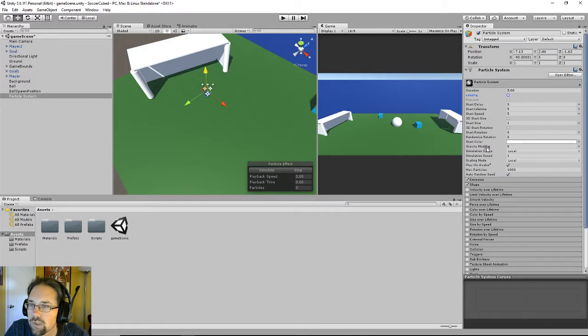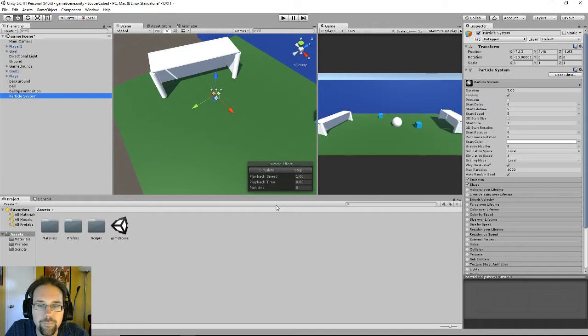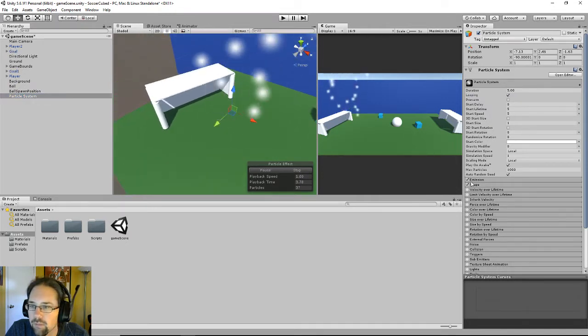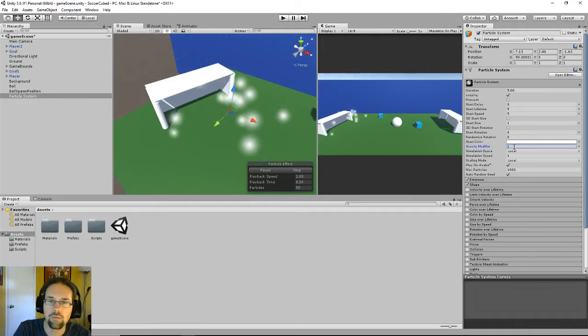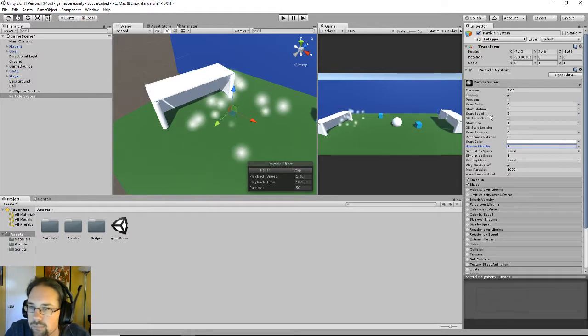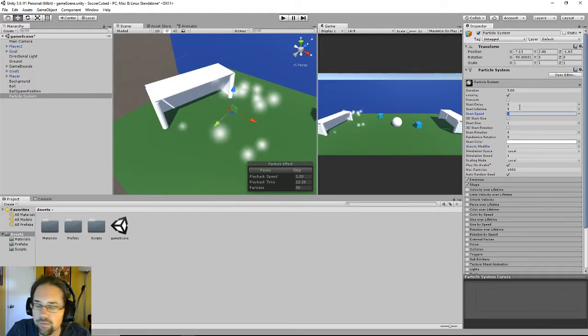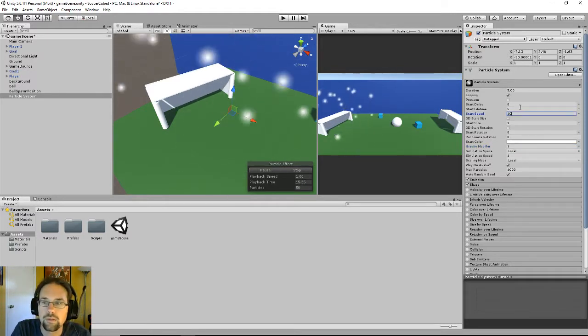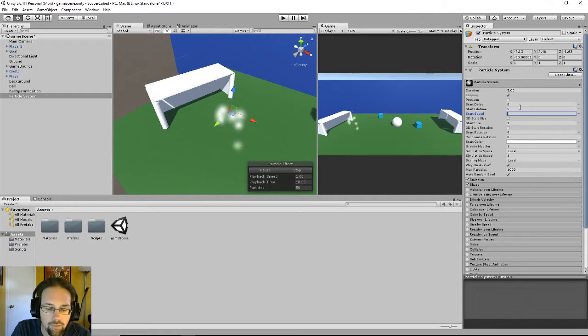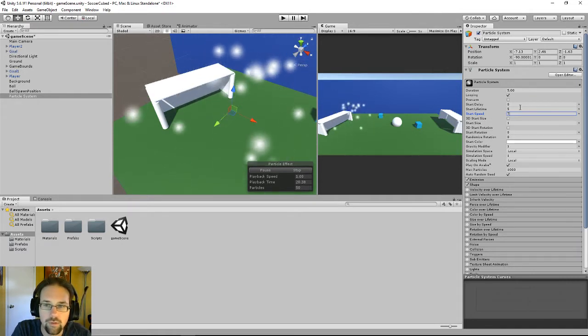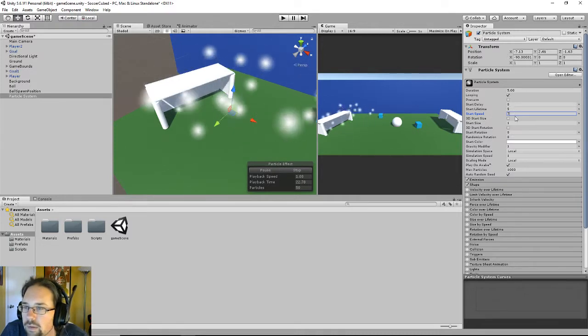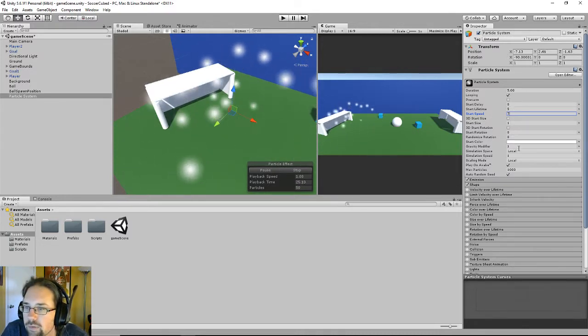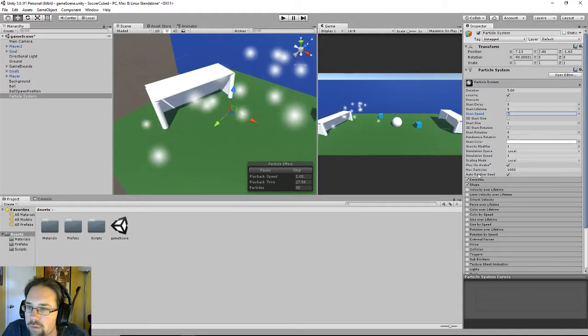Actually, let's let it loop here right now at the very least. So I'm going to let it loop, simulate, and do its thing. Because right now what I want to do is make it gravity modifier 1, so it looks like things are coming down. Let's up its speed. It's not terrible. Let's try, it had 5 originally, let's try 10. It's a little bit better. Simulation space local, that's fine. Simulation speed is local, that's fine.